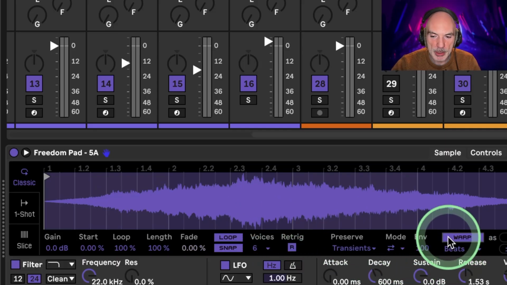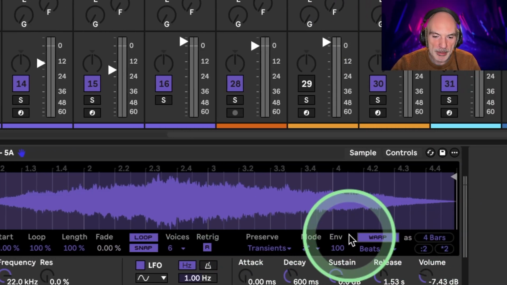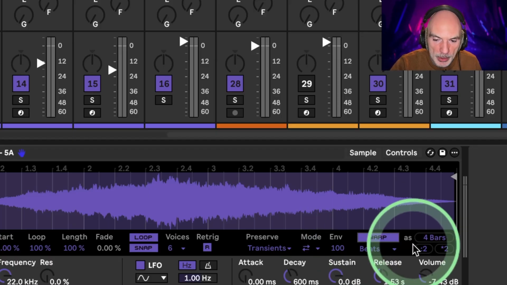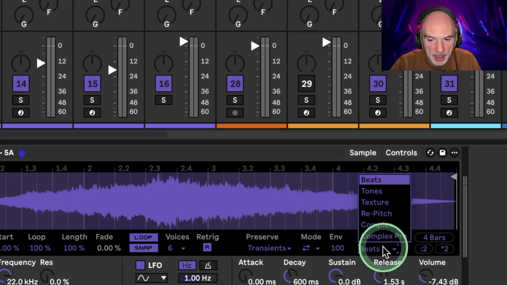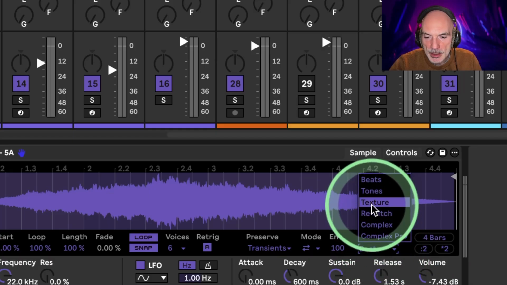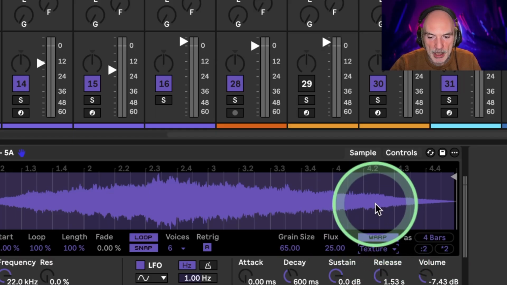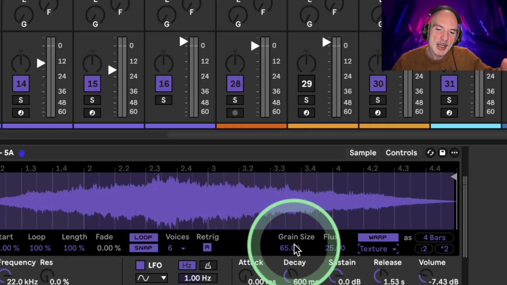But what we're going to do is use the warping. And in order to play around with this technique, it can be really cool for almost any sound that's a pad, melodic or texture kind of sound. You can extend the length of that sound by quite a lot. So what I'm going to do is change the warping settings here. And I'm going to select, not Complex Pro, I'm going to use Texture because Texture sounds kind of nice and grainy.